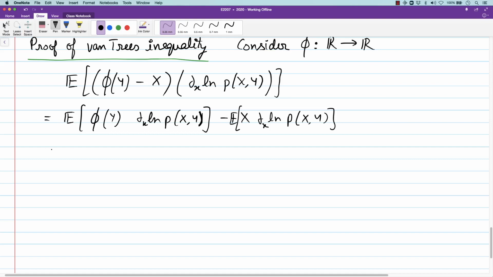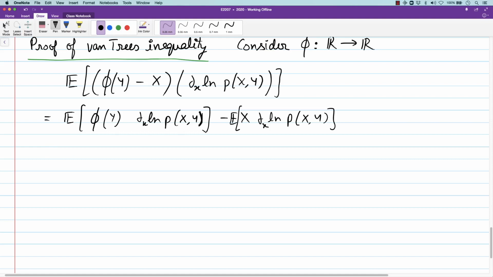Sorry, I'm not spending too much time on this proof. This is just a quick presentation of Van Trees' inequality. But once you start with this particular function, you will see that this is just an elementary proof, although it's not clear why we start with this function. The best proof I have found is in the lecture notes on information theory and statistics by Yihong Wu, and that proof entails a variational formula for chi-square divergence. It just follows from that. But here I'm giving a self-contained proof using the Cauchy-Schwarz inequality.